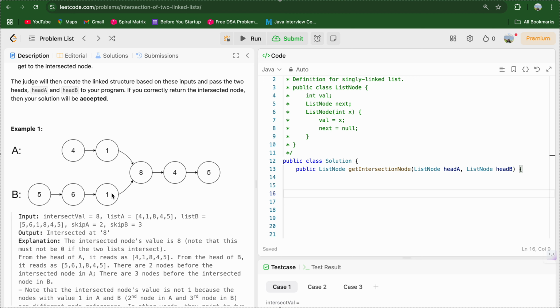Their values can be the same, but these two are not considered the same node, because the node prior to 1 is 4, whereas the node prior to 1 in this linked list is 6. So these are not the same.